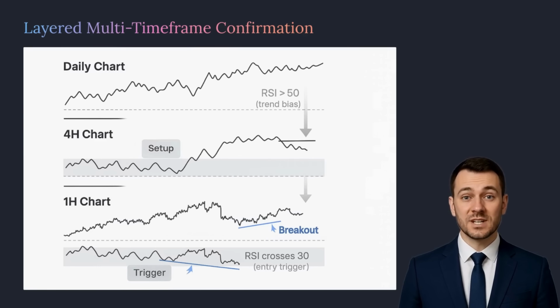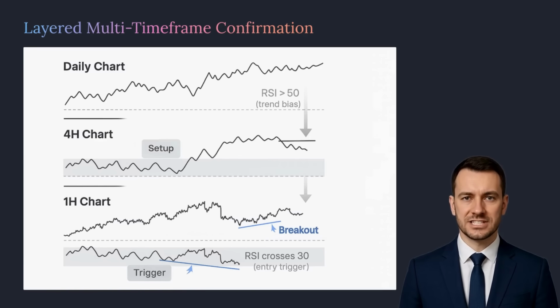The higher time frame keeps you on the right side of momentum, and the lower time frame ensures your entry is well timed. It helps avoid the common mistake of taking a valid RSI signal in the wrong context. Like a bullish divergence that appears in the middle of a massive long-term downtrend, higher time frame would tell you the deck is stacked against that trade. By syncing up time frames, you effectively stack the odds in your favor.